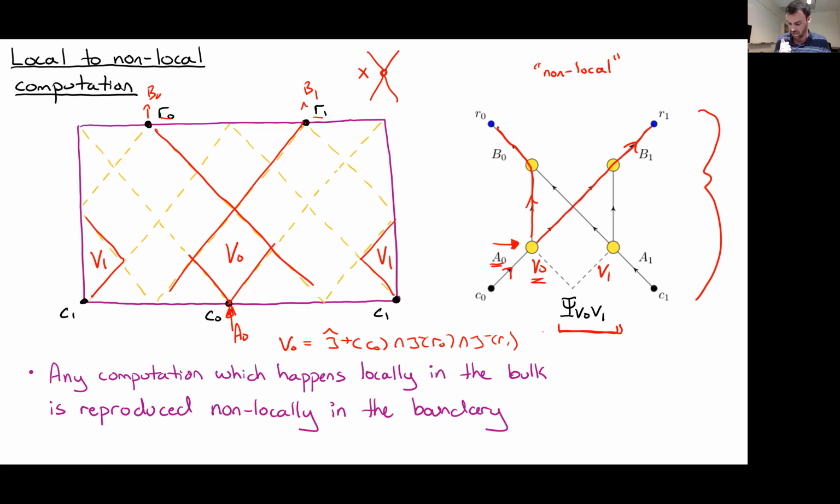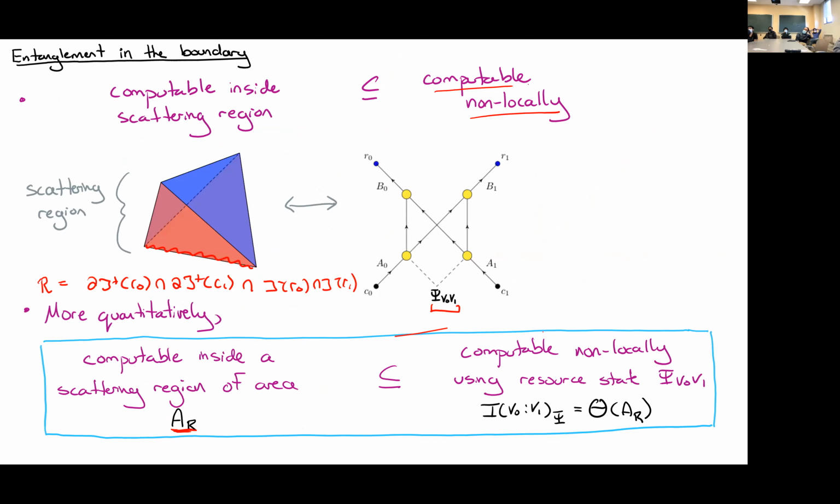Okay. Sorry, I have a question. In the next slide, when you define this correspondence, in this small rectangle on the bottom, you mentioned a resource state. So when you say resource state, are you thinking of some operation, and you're saying this operation has this non-local computation? Does that question make sense?